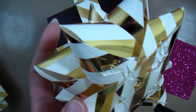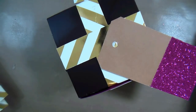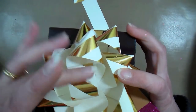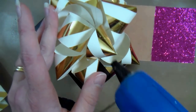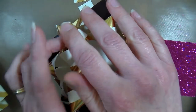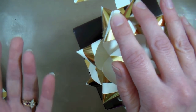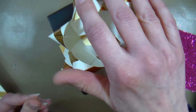This paper is so thick that I used, especially if you're using this foil cardstock like I did, the paper is so thick that it will want to pop up on you otherwise. And even parts of it still want to kind of pop loose. So you might want to do a last touch up, see if you need any more adhesive anywhere, and then just put your hands on it and push down a little bit as the glue is setting so it can really bond, because sometimes those loops will want to pull away from each other while the glue is drying, and then you get that stringy glue in there that's really not holding anything.